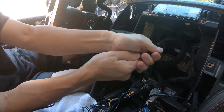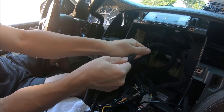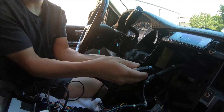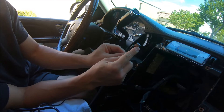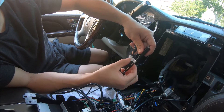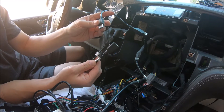You have a radio antenna adapter. Depending on your car you may have a different shape, but if yours is like this it'll be a needle — insert the needle into this hole. The radio antenna will connect to the back of our radio. This adapter here is to support the factory USB port on the vehicle. Connect the adapter — you have a male USB. Because our radio has three USB ports in total, we recommend connecting this adapter to one of the secondary ones, USB 1 or USB 2. Then the primary four-pin connector is routed in the glove compartment. To support the factory USB port, we'll connect it to USB 1.